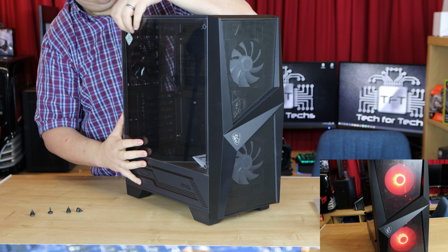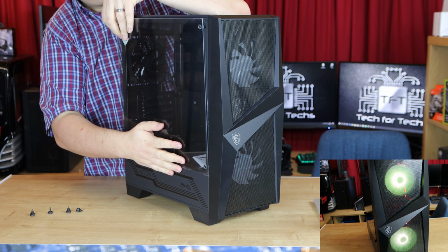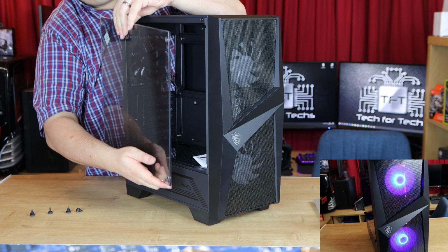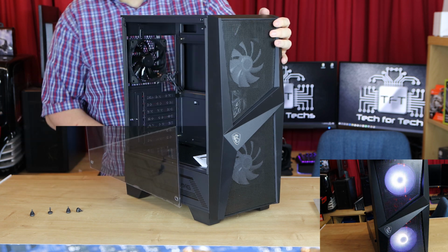Okay. The glass does have a plastic sheet on the front and the back to protect it, which is good. Yeah, there is no hinge or anything holding that glass in, it's just on that little ledge. So watch it as you take it off, because the last thing you want to do is drop that.